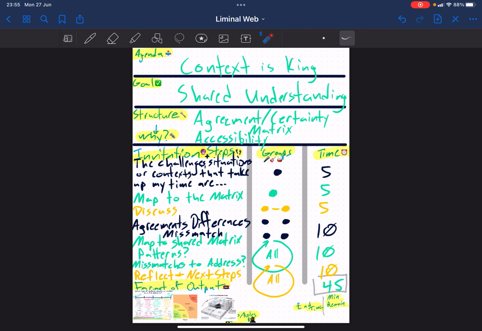So what is our reflection of this map, and what do we do with that information? Again, 10 minutes will be your magic happy space, and after 45 minutes altogether, you should have yourself a relatively robust shared understanding of what context we find ourselves in together. And there's a few different ways that we can map this information out. We're going to start with this one because I am a huge fan of simplification for the sake of accessibility for this very important information.